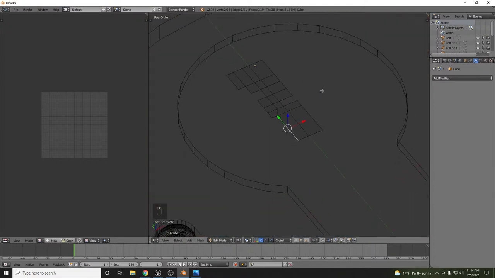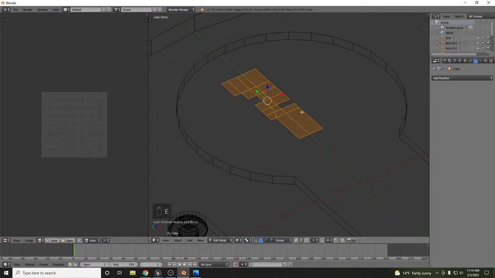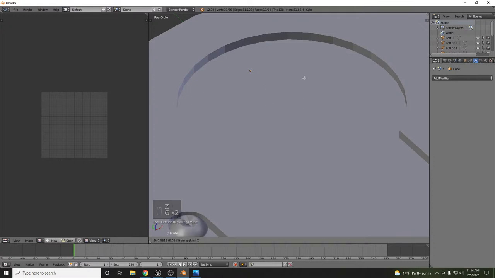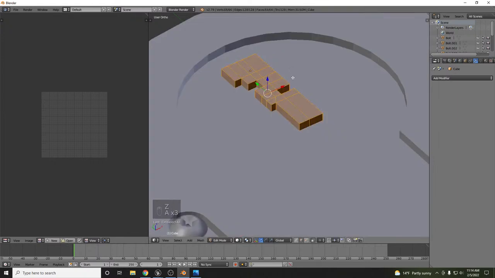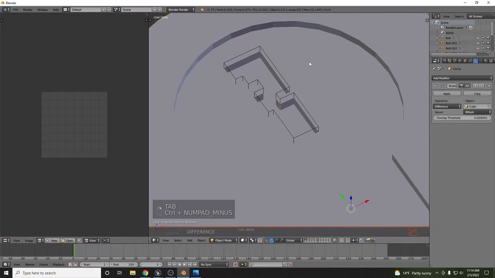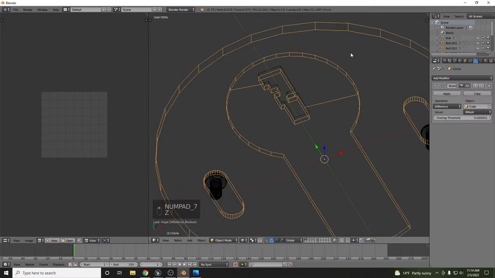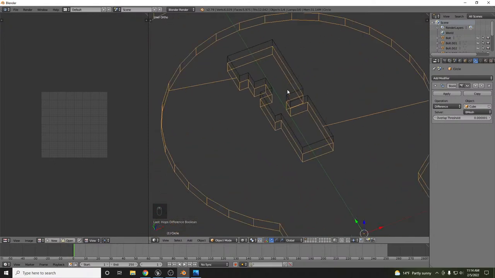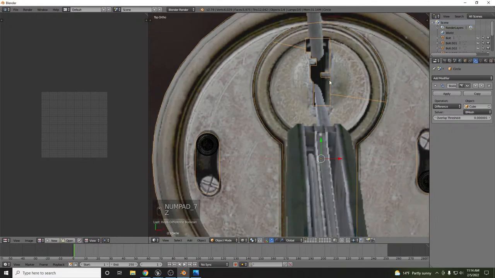Okay, so this is kind of a weird looking shape. But let's see how it's going to cut into the surface of this. Oh wow, that actually cut into it pretty good. My only concern when I do this is applying the bevels. So we'll see how that turns out, and I'm trying to make this a little bit high poly. All right, so we have that.